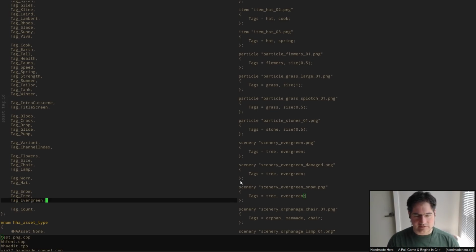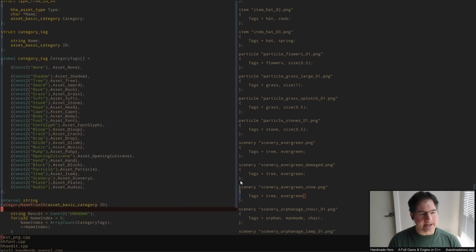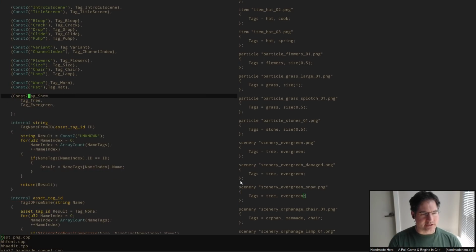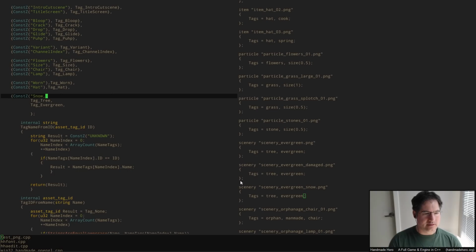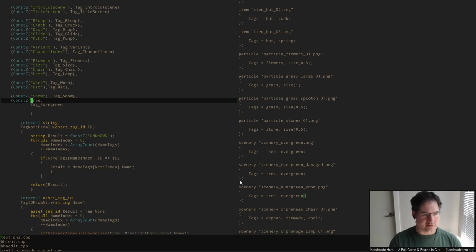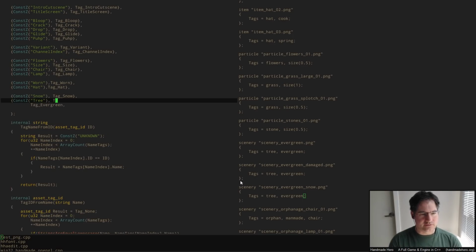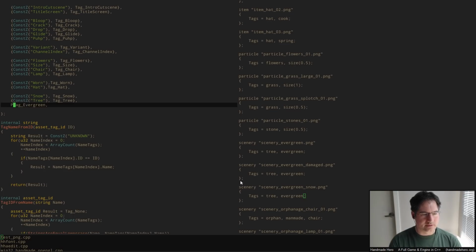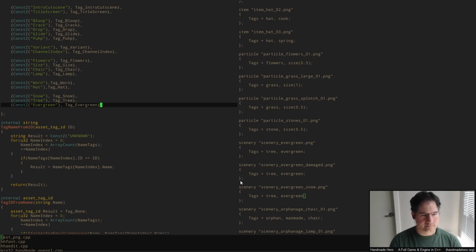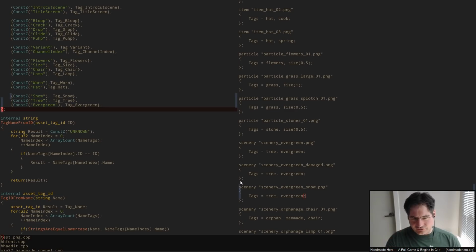So we need those tags, and I guess we could call the other kind of tree deciduous. I don't want to have to spell that. But that's about it, right? And that way we can just set those tags, and then if someone wants to access them, they can, right? So that should import those.